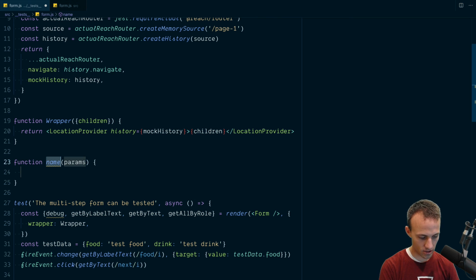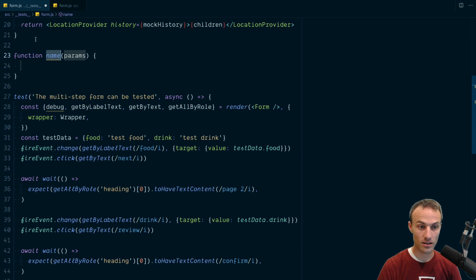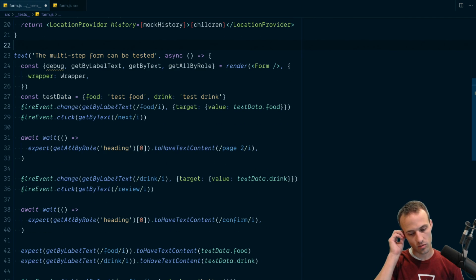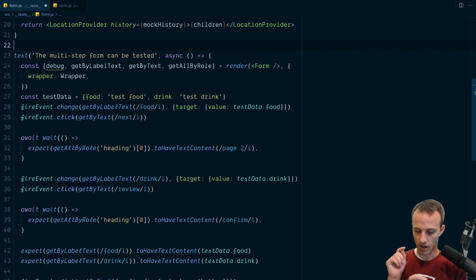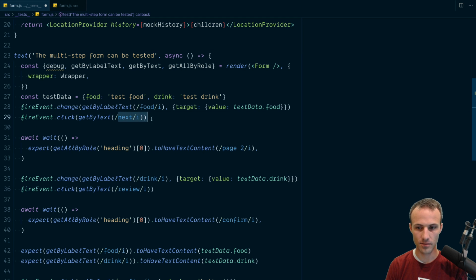You know what, actually, instead of waiting for the header to be something specific, let's think about if we were writing this like giving instructions to an end user, how would we write this? It would be, hey user, when you get to the app, I want you to click on the link that says, I don't know.